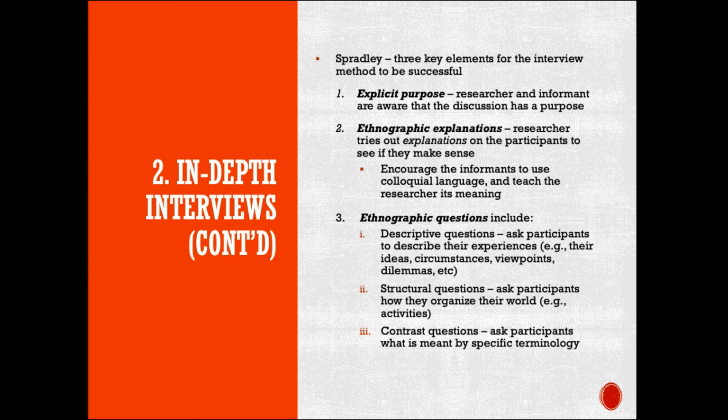So ethnographic explanation, where the researcher repeats the explanation to the participant to see if it makes sense. So you encourage the informant or the participant to use colloquial language and teach the researcher its meaning. If they have what we call slang or some words that you don't understand, you ask the participant to explain to you.